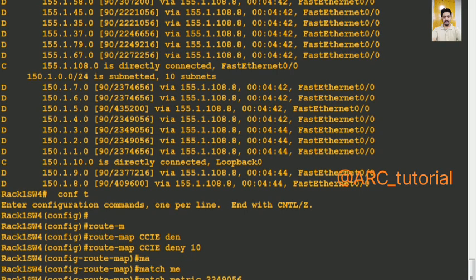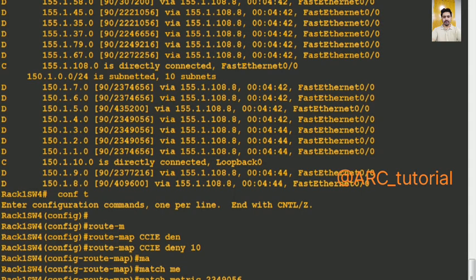Now if your router receives any other route, any other prefix which does not have this matrix, by default you do not have any other statement. Do you have something like an ACL? Of course, in an ACL also, if you have denied something then you have to permit all others, otherwise all others will be implicitly denied. In case of a route map too, if you have denied something and then have not permitted anyone, then again they will be implicitly denied.